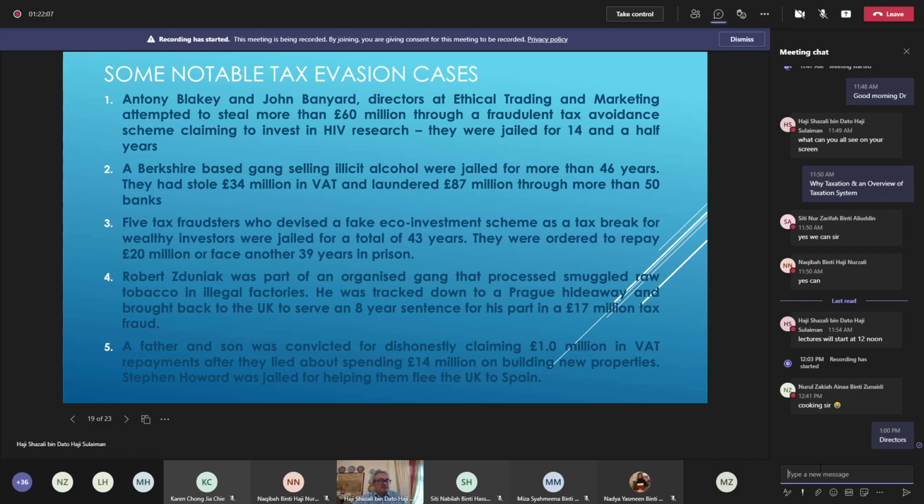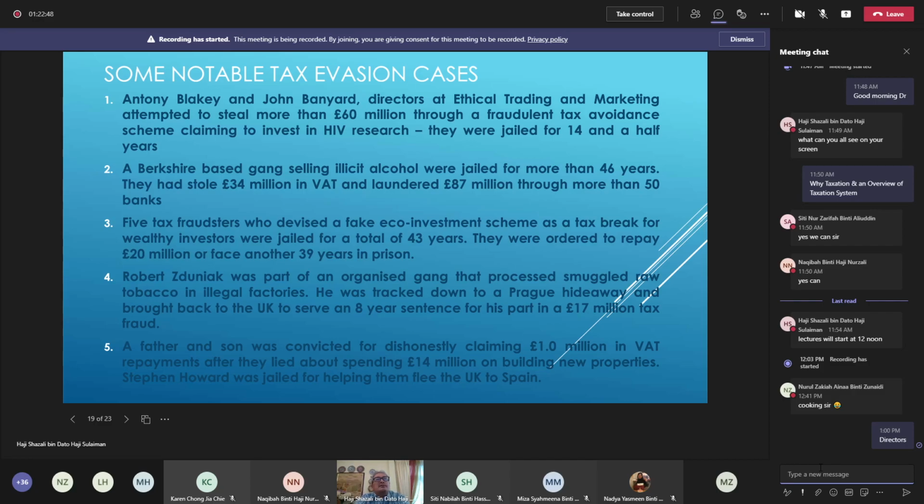So now when we talk about sustainable development goals, different green initiatives, a lot of companies come up with what they call eco-investment, eco-friendly kind of schemes where you invest. Because it's a scheme that might be recognized by government, the investment is not subjected to any tax for now because it is an investment for the future. So some of these companies have come up with a lot of fake schemes. Yeah, they take money and then they run away. Obviously, they don't invest in any of these schemes.